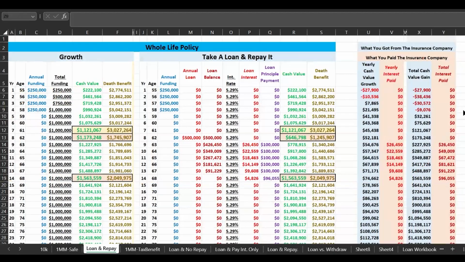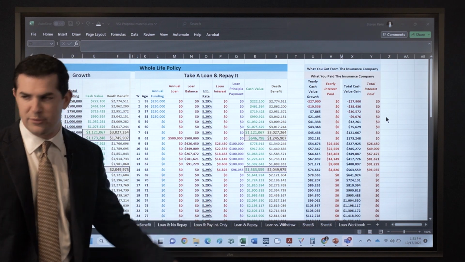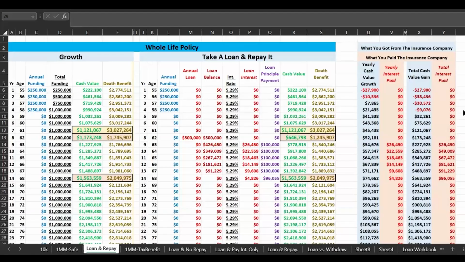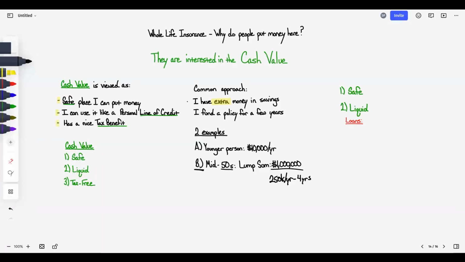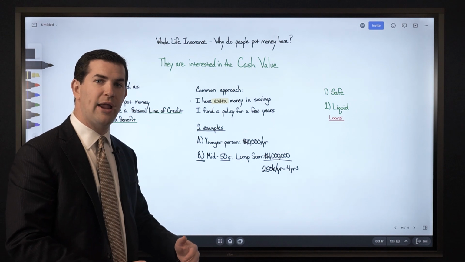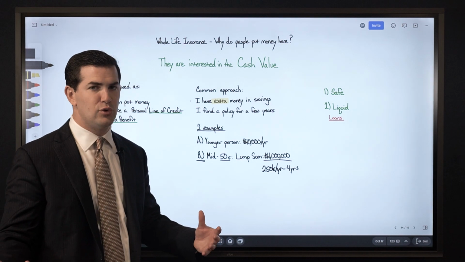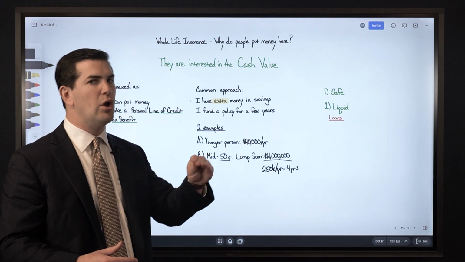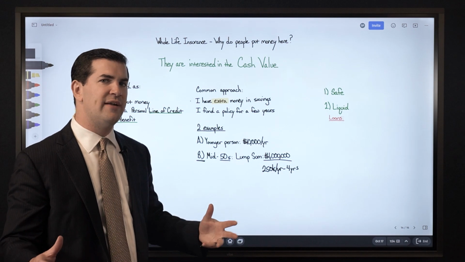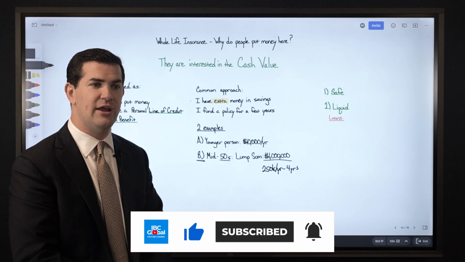And you can do it with any asset or anywhere you're putting money and you're leveraging it. We're just doing it with a life insurance policy because that's our thing. With all of that said, I hope that this made sense. I hope that you did enjoy it with respect to using the policy as a personal line of credit that demonstrates how people use it. In a later video, we are going to look at what we just looked at there, but with the actual illustrations from the insurance carrier, as those can be very confusing. So we'll just go through what the different columns mean and answer a lot of questions that pop up frequently. So I do hope this helps. Let us know if you have any questions, and we'll talk to you soon.